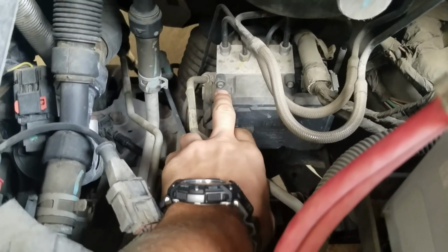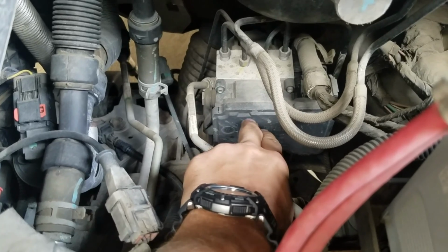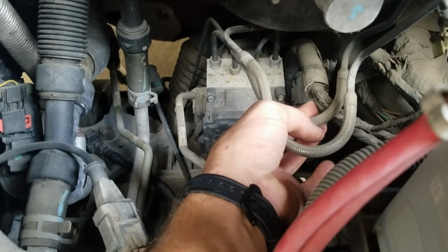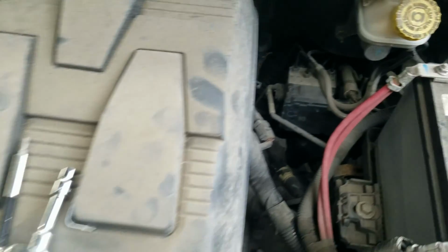It only has 4 fasteners, 1, 2, and then 3 and 4 that you can't see. On the right hand side there's a connector underneath this wire here. You need to remove that electrical connector, and then you're going to need a T20 Torx tool.